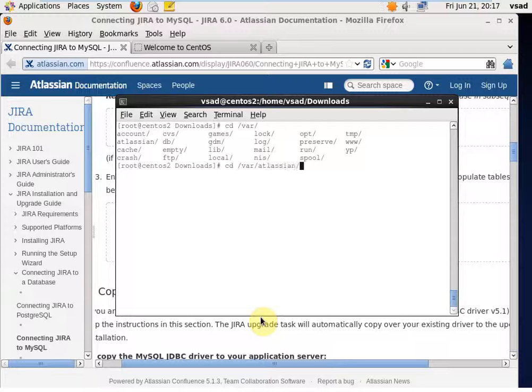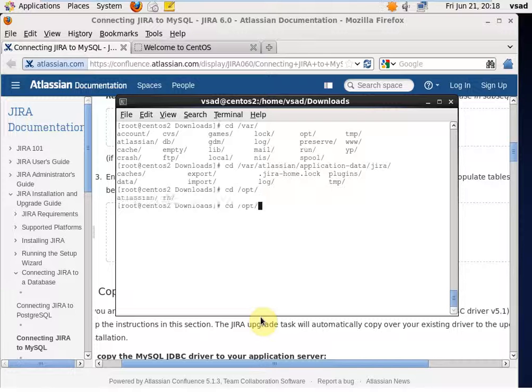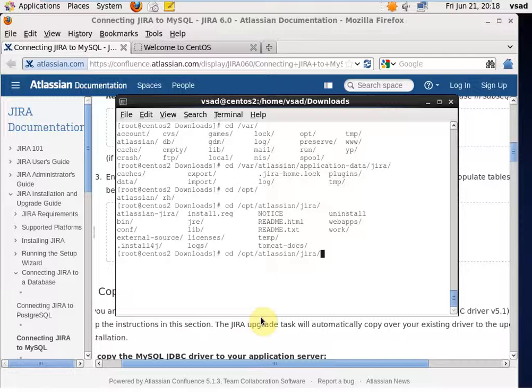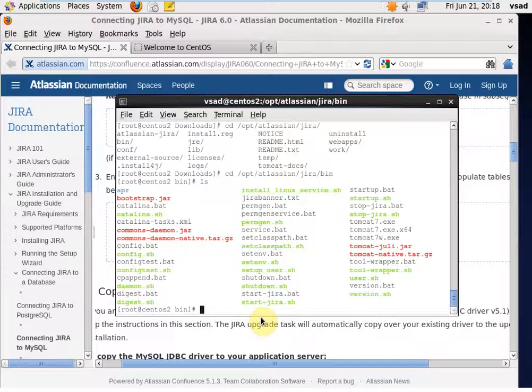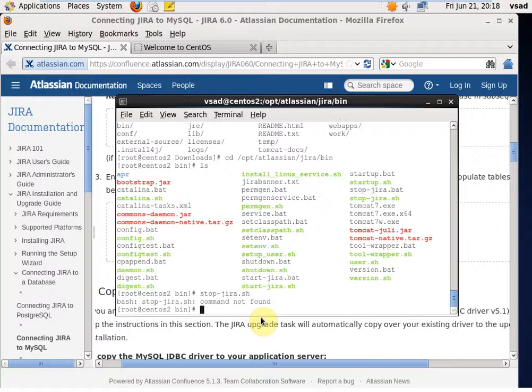Go to opt, application, Jira, bin, and give the command stop-jira.sh, like this from the command shell.